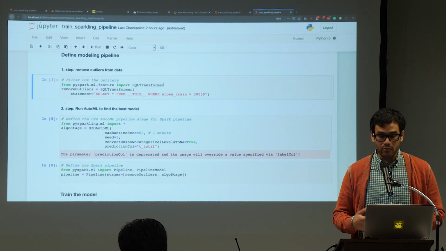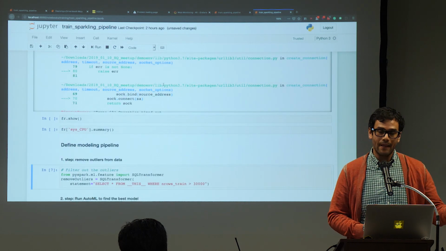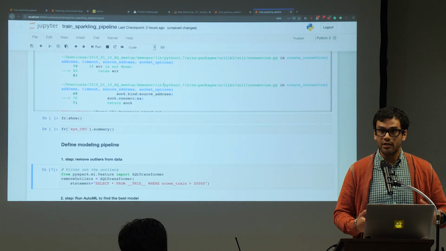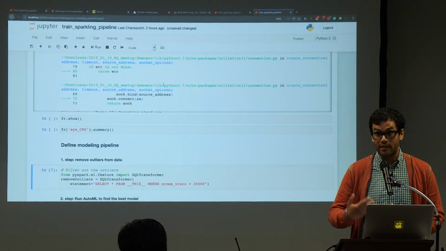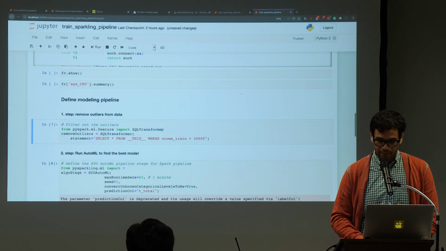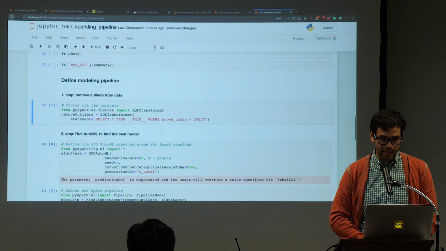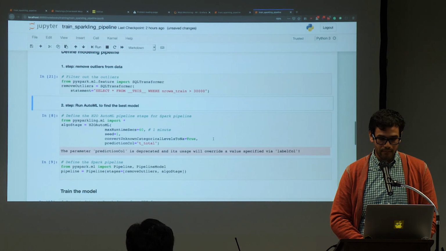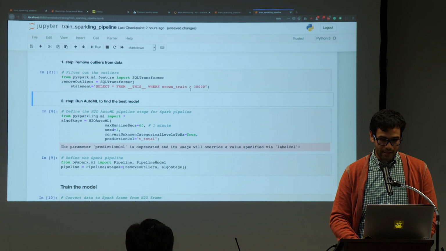And so we want to train a model to predict, given just metadata about a machine learning job, how long this job will actually take to run. As a part of our feature engineering phase, we're going to filter out the records that have less than 30,000 in that column. And so that's it for feature engineering, a very basic example.